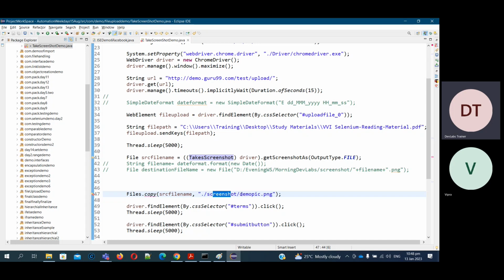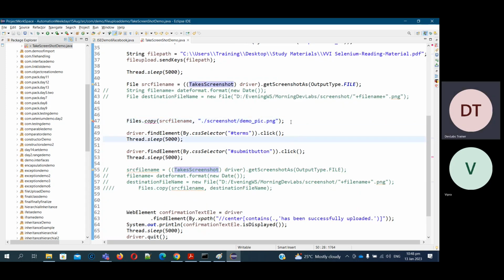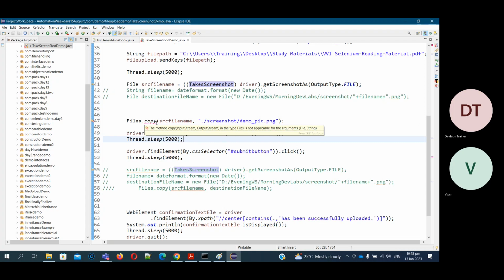In this folder, demo pic .png, so this is the file name I'm giving here. Copy is not working, so this method is changed.